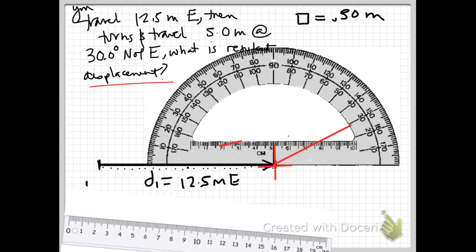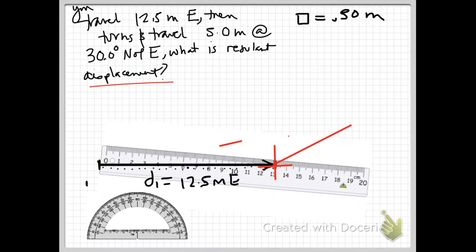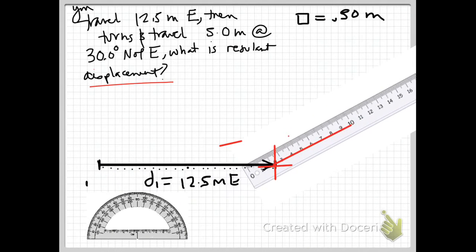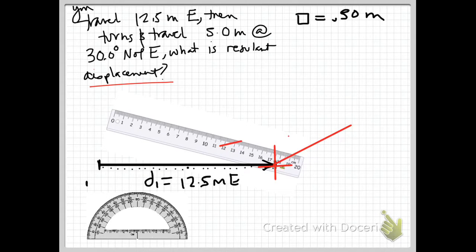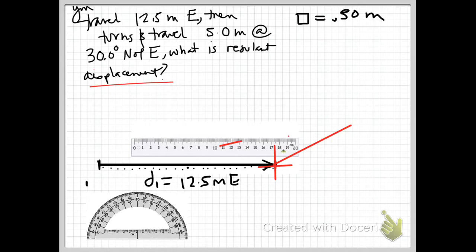Scaling shouldn't change that. Okay. So let's get that out of the way. I'm going to need the ruler, and I tried really hard to get this transparent. I think I can do it this way. This is really challenging on the screen. So here's what I'm going to have to do: highlight one block, make that a 1/2 centimeter, and scale my ruler appropriately.